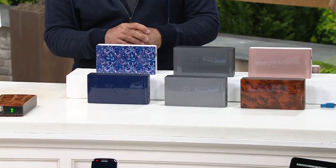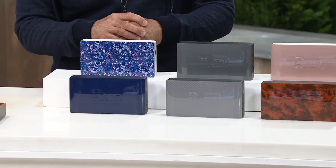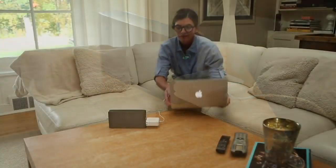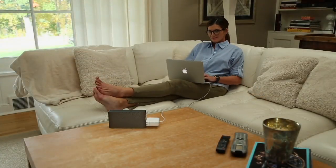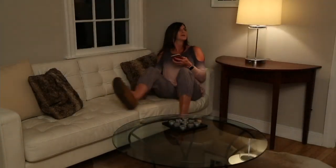I actually have two of them, and I have since purchased one for my daughter as well. I went out to go to church on a Sunday, and my car wouldn't start, so I started my car. So then another time, I had upped mine to the better one that has the AC adapter built into it, because I have a CPAP machine, so I have that in case there's any issues.